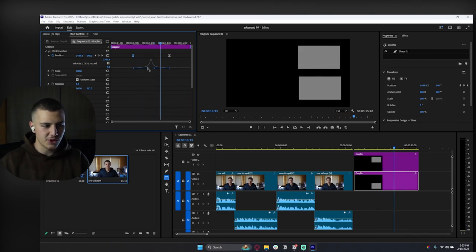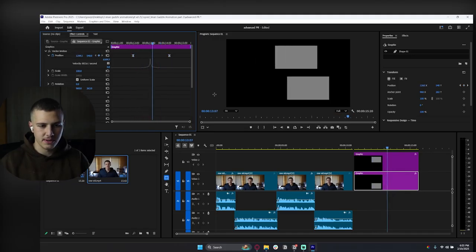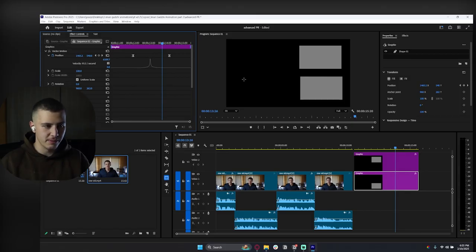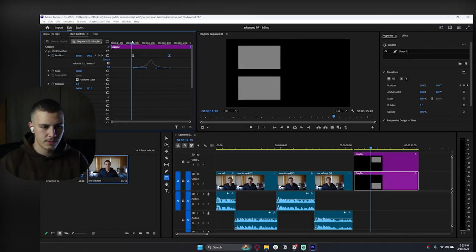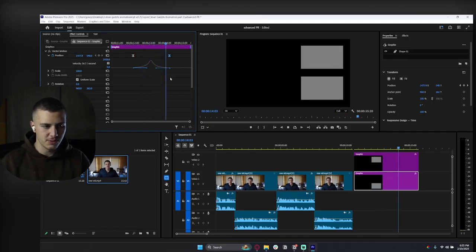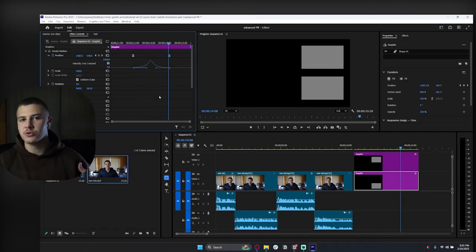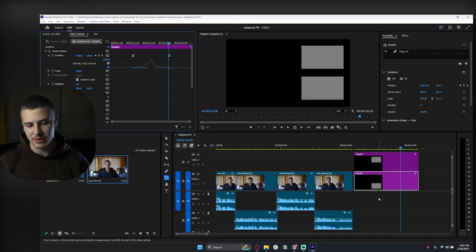move over. Now, the sharper I make the spike, the harsher the transition is going to be. So notice how harsh this is compared to the one above it. Whereas if I make it smoother, like so, it's all of a sudden super smooth, okay? So with this being said, you guys are going to be learning how to use these and manipulating your animations throughout the rest of this masterclass, so don't even worry too much about it.